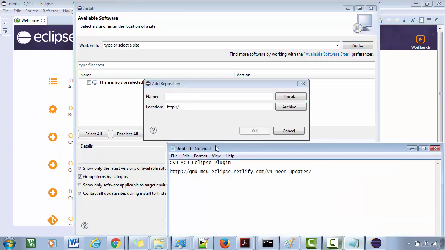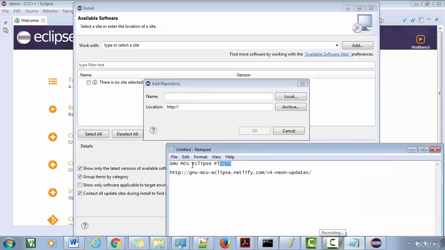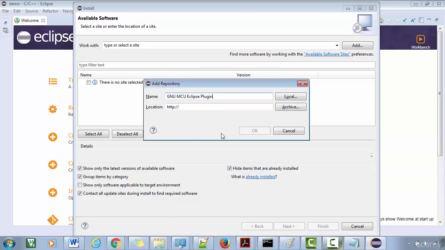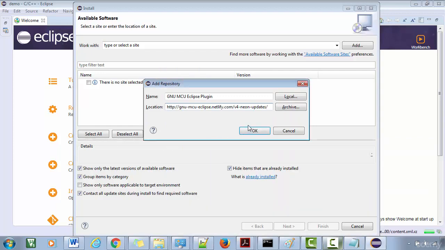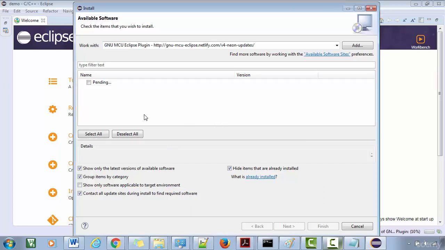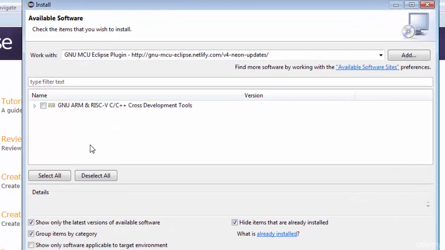Now open your notepad, and in the name field copy this name. This is just an identification name. After that, copy this path and give it here, and click on OK.